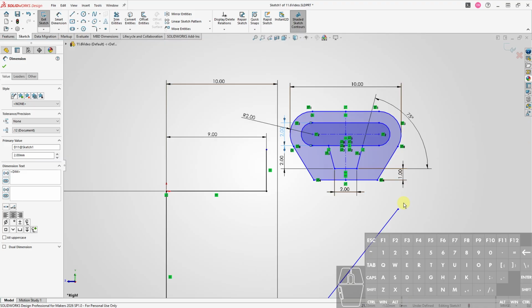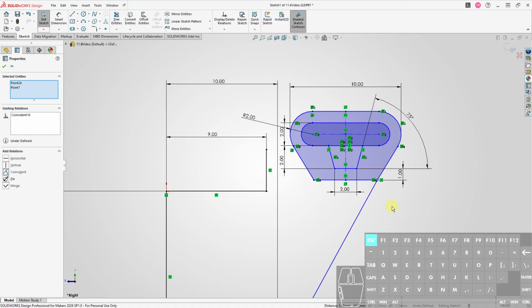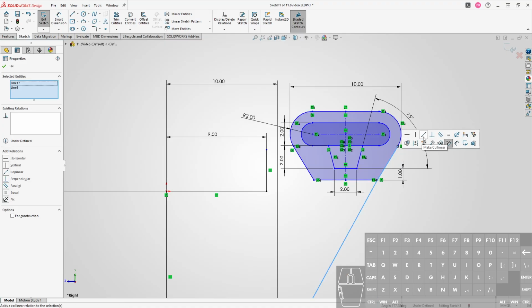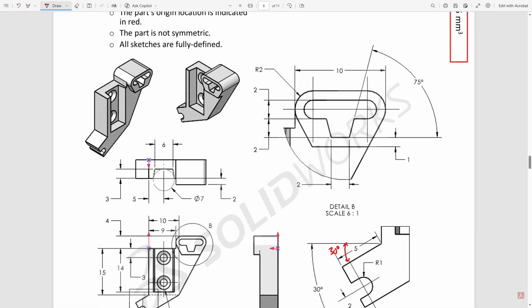So now fitting it in, well, for one thing, this point right here and this point right here should be coincident. And these two lines should be collinear, so that this line just continues up into that shape. So that's this part right here. It should just continue up.